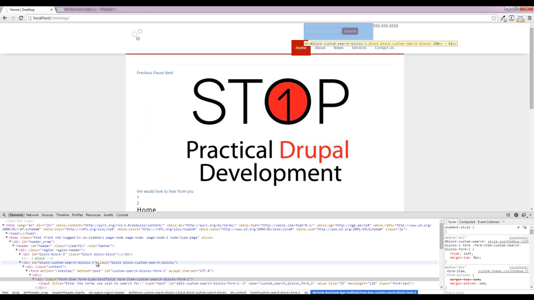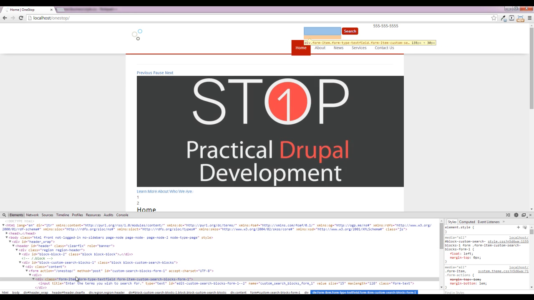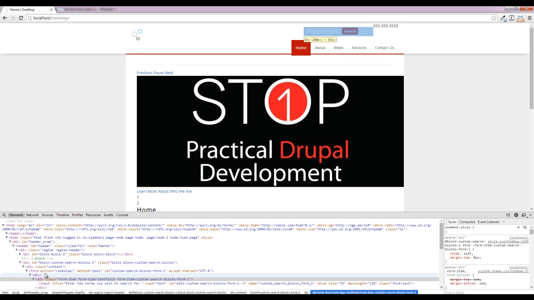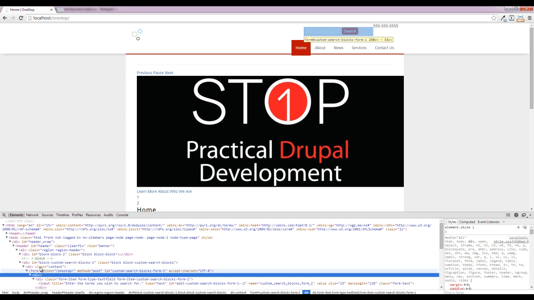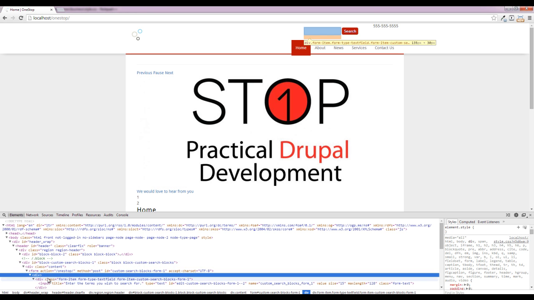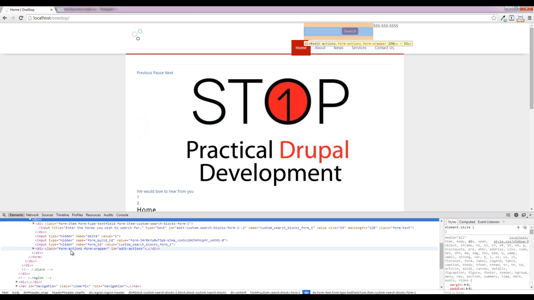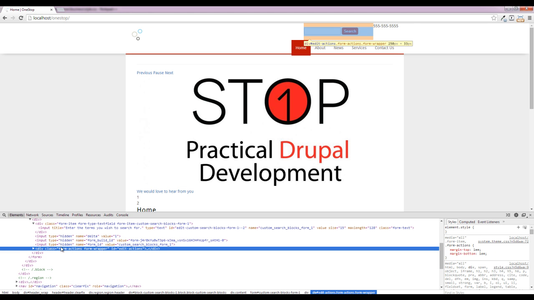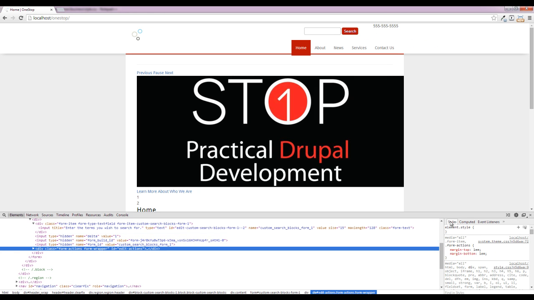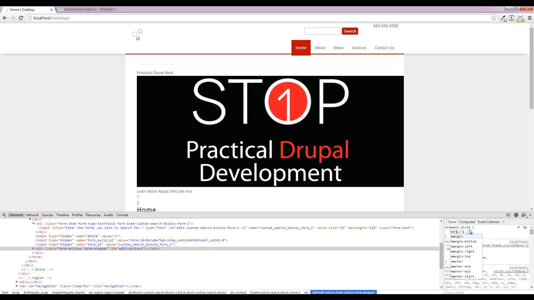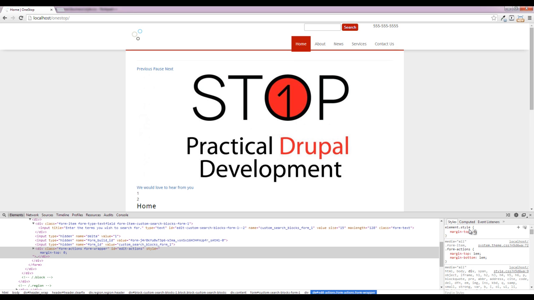So now we're getting a little bit closer to what we're looking for here. We can see that we still have something in here that's kind of pushing us down, and I'm not really sure offhand right now what that is. And it's possible that, there it is, the form actions wrapper is kind of keeping us. So if we do the margin top here and set that to 0, you can see that we'll bounce all the way to the top of the page, which is exactly what we want.